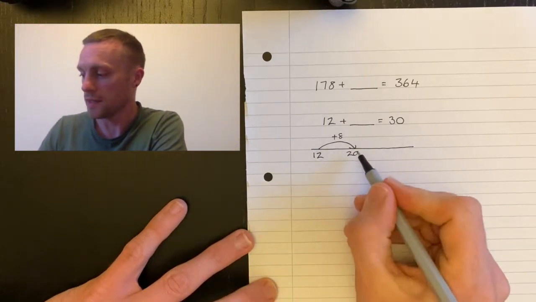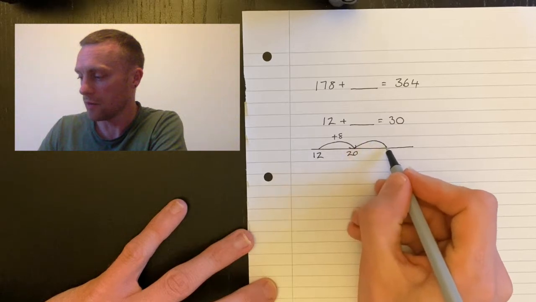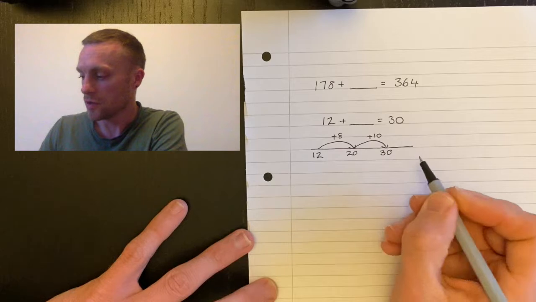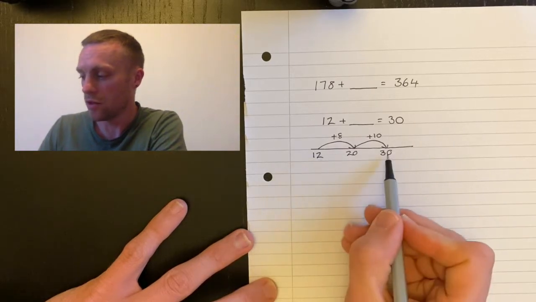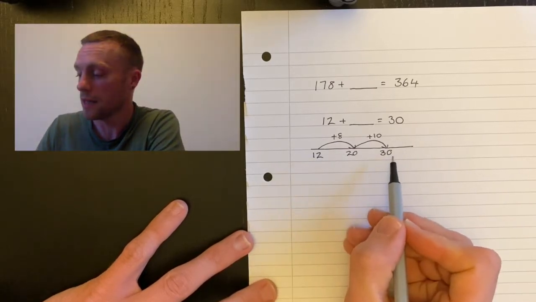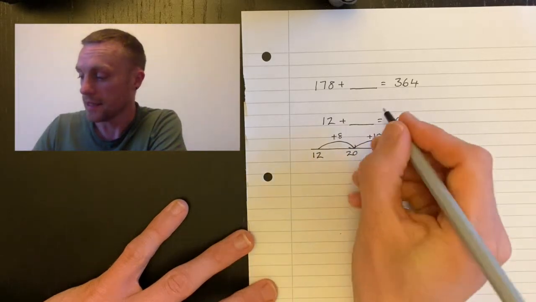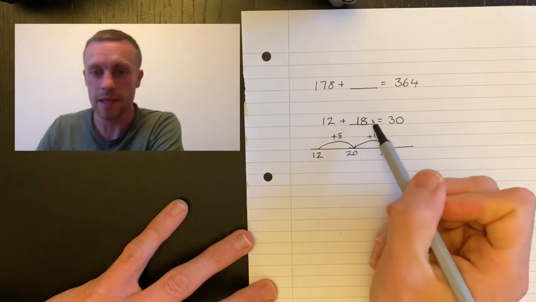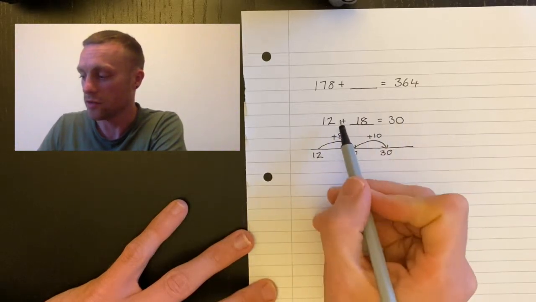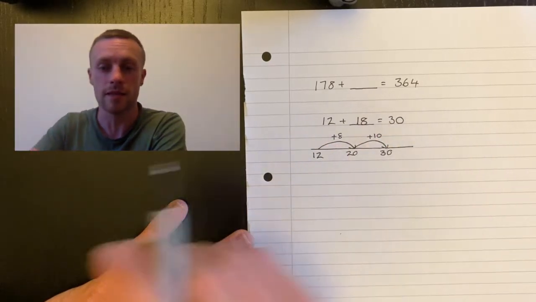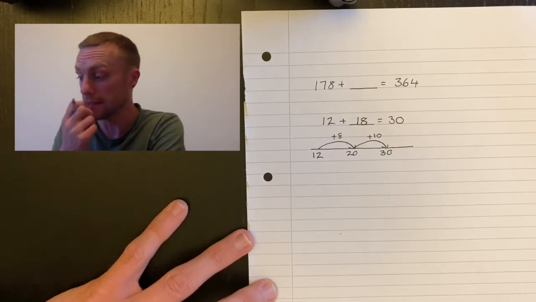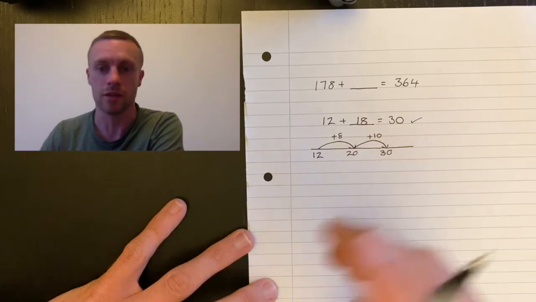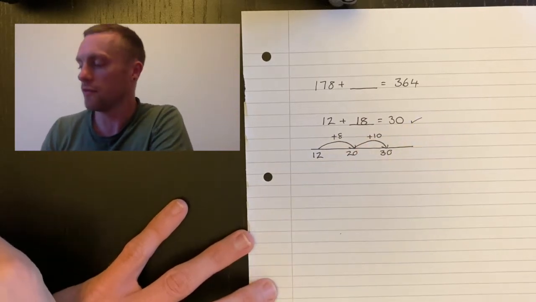So I've jumped up to 20, I need to get to 30. I know now that I need to add another 10, and that'll get me to 30. So I've started on 12, I've got to 30. How much did I add altogether? I had 10 and 8, 18. And let's double check it. So 12 add 18, 10 and 10 is 20, 2 and 8 is 10, so altogether that does make 30. And it's really important in these type of questions that you do that final step, that you actually check that it makes sense. So let's try it for a larger number.